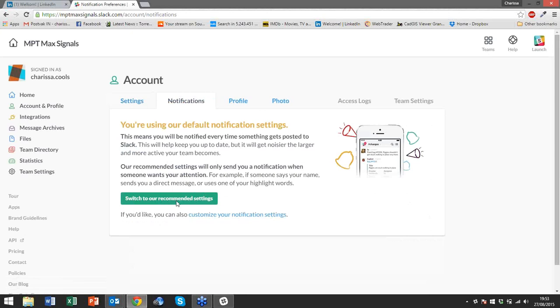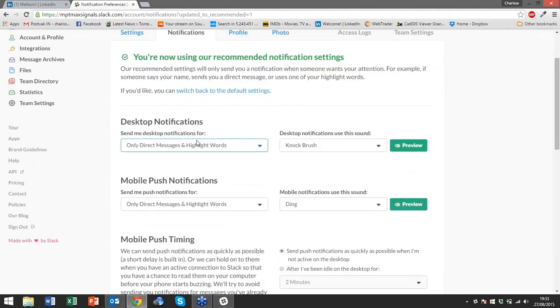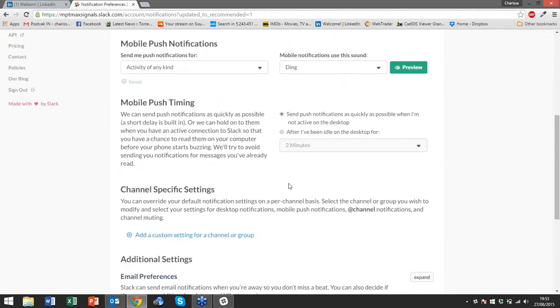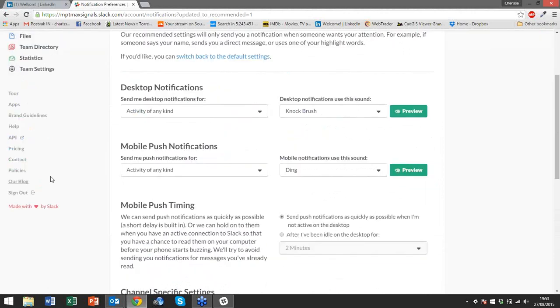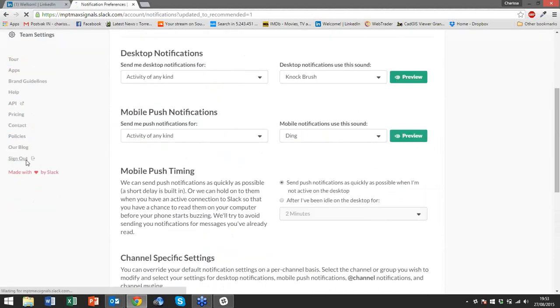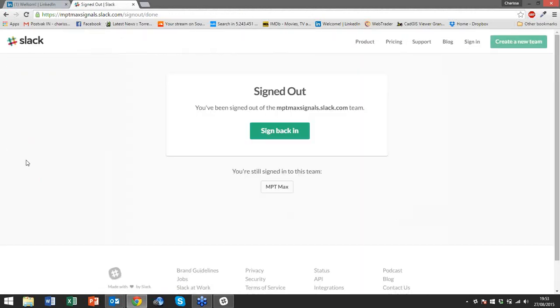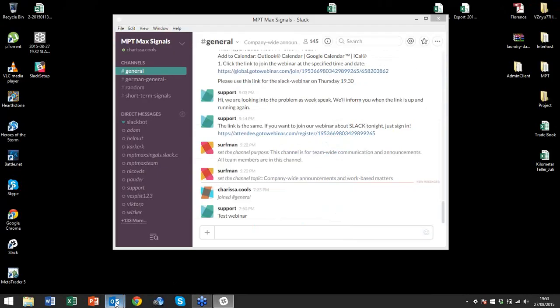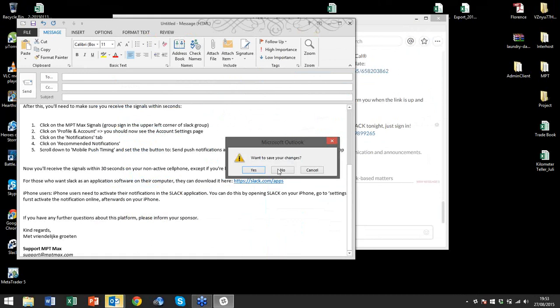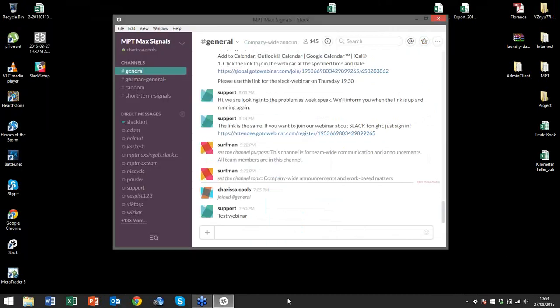Notifications, switch to recommended settings, set this one on activity of any kind, send push notifications, and to be sure, just sign out so you know everything is saved. This could be a problem solver for a lot of people. So this is how Slack works.